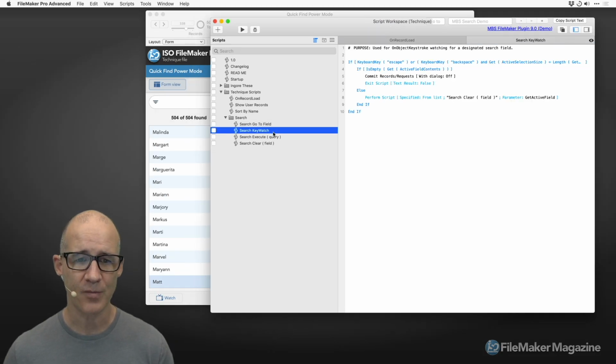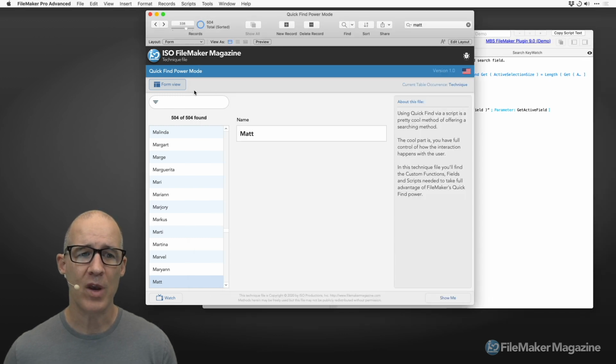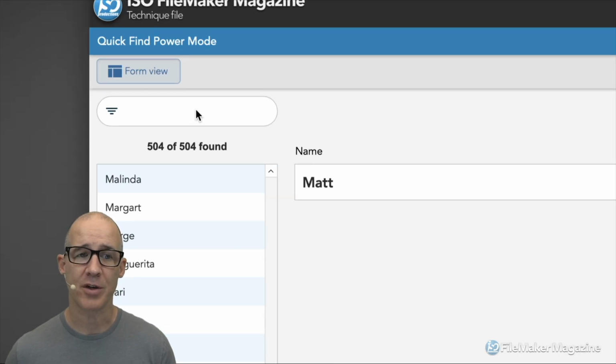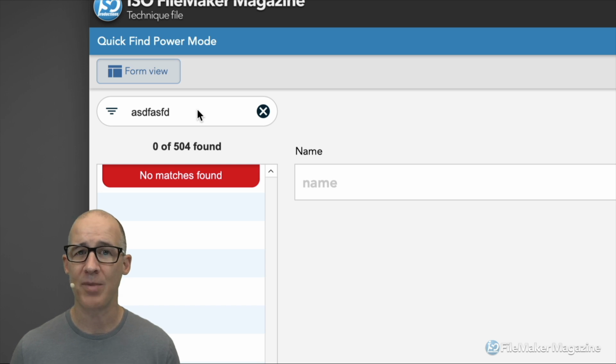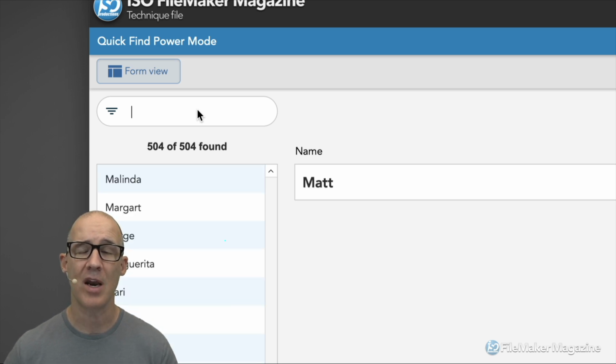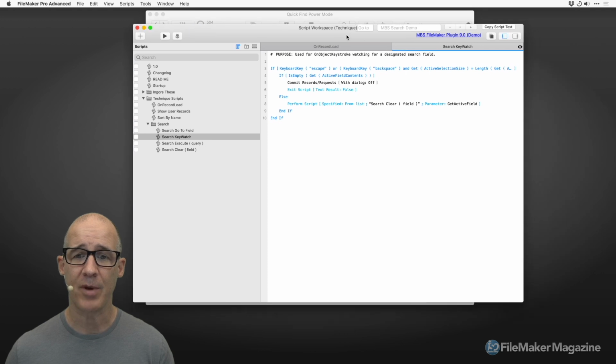Super simple. Key watch. When we are in the search field, we want to support certain features. So when I'm here typing, if I hit the escape key after putting in gobbledygook, I want the escape key to clear this. I hit the escape key and it clears it, and it puts me back to showing my user's result of records of what they should see as a default for this portal to reset. When we zoom back out and we take a look at that, that's going to be really simple.